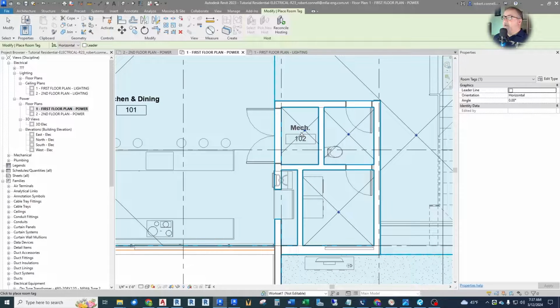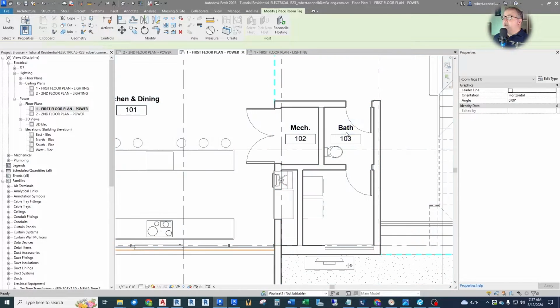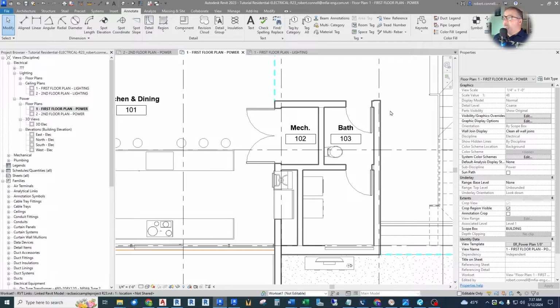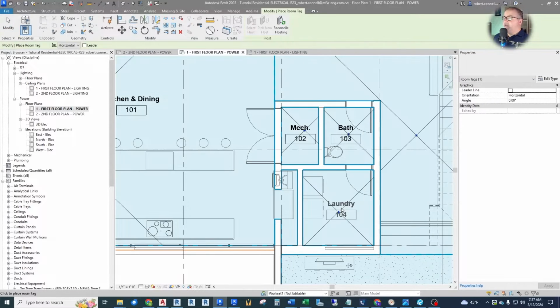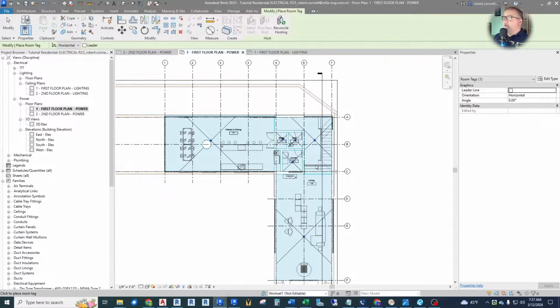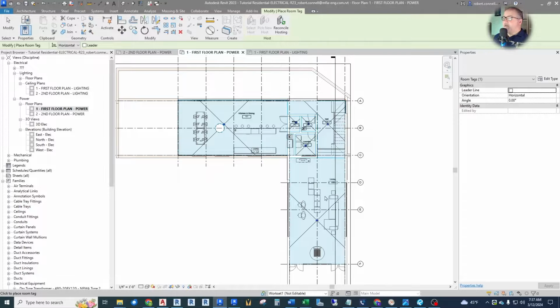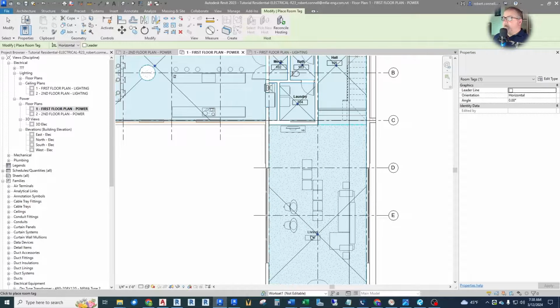It gives you a name and a room number. And that can be controlled. If you click on there, over here, there's two different room tags built into Revit. Room tag and then a room tag with area. So if you're looking for some areas, and typically residential load summaries are handled a lot by area, we may need that later. But right now, we're just going to tag it without the area, just to get the name in here. And this is a hall, and they don't have the stairs tagged separately, which is fine. This is the living area.